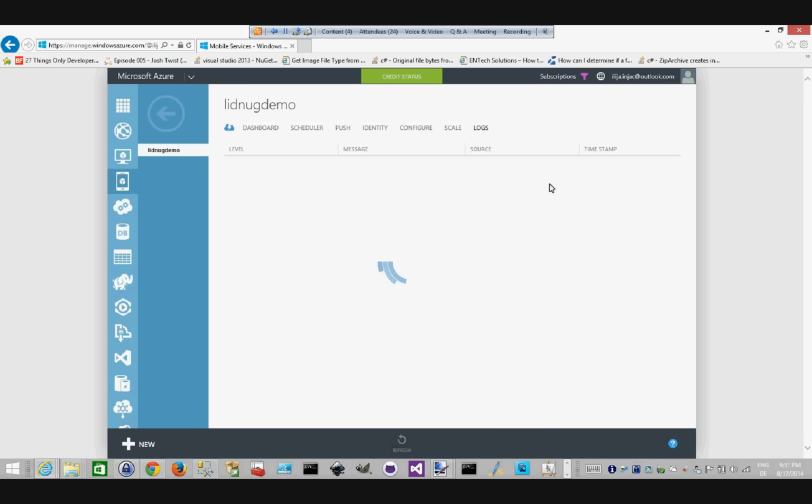This warning and this error was generated before, but it's not there anymore, and these warnings can be ignored for now. Please remember that the managed .NET backend is still in preview, and it's pretty stable, but it has some problems, but those problems are very, very small, so they can be ignored. Okay. So what I said before, when you create a new project, let me switch now and show you the mobile service.